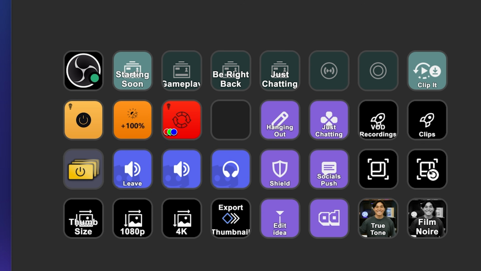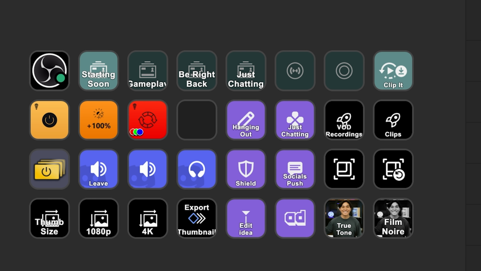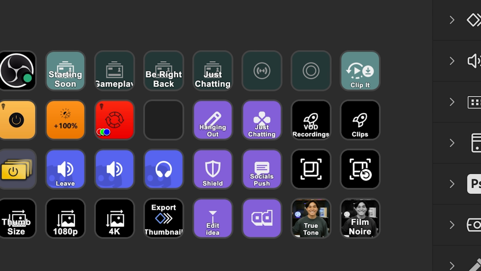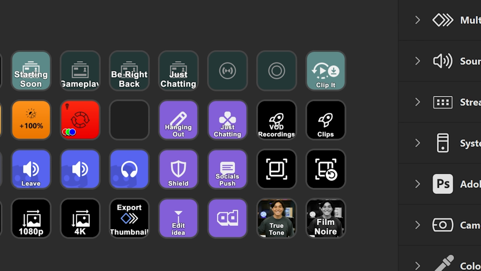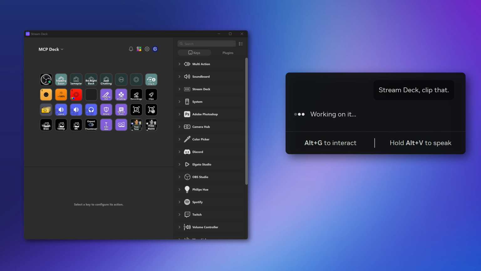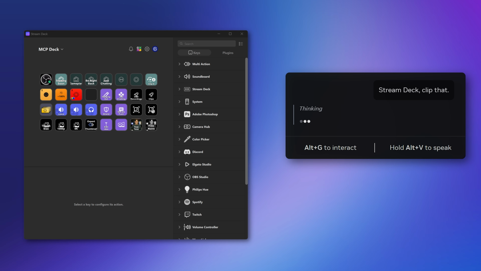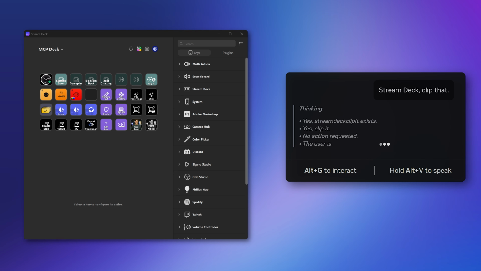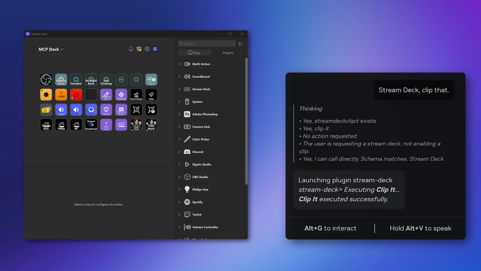By enabling MCP, it's like you're handing G-Assist a dedicated Stream Deck to press pre-configured keys for you. You set up this Stream Deck, and then anytime you ask G-Assist to do something, it looks through the actions you've already pre-configured and then triggers them based on your request. Here is how to get started.